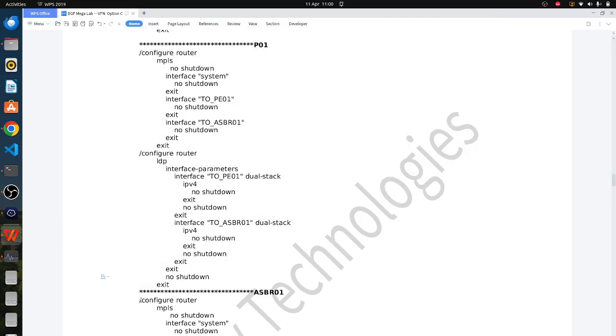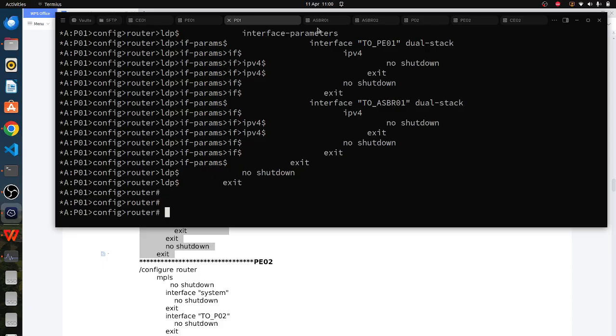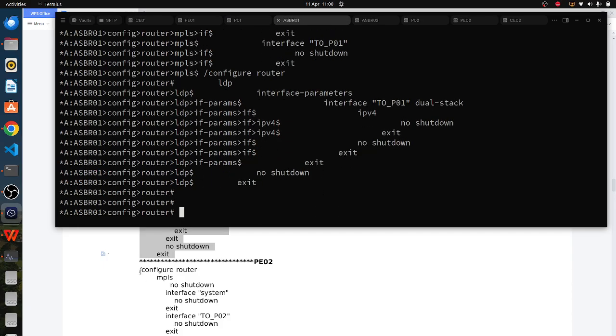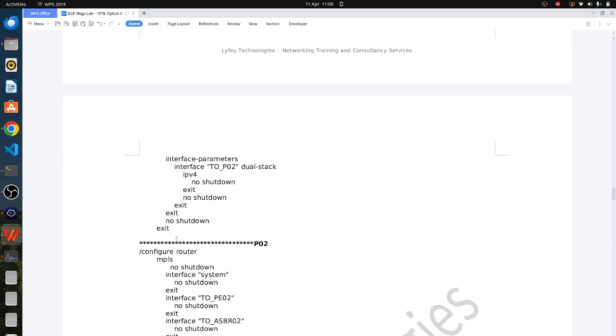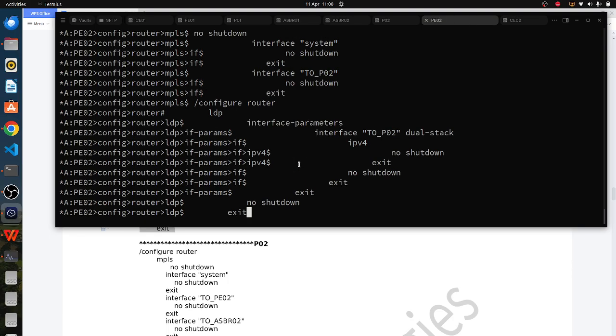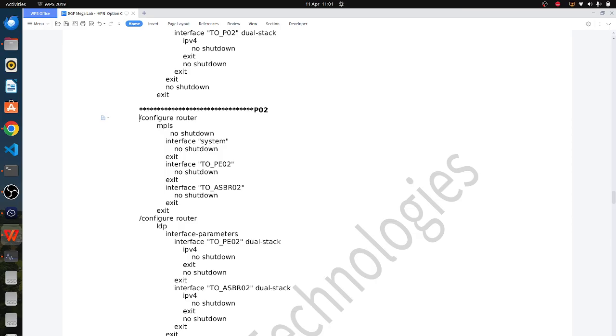And then on ASBR01, we'll copy these commands, go to SBR01 and apply them. On P02, we do the same, configure MPLS and LDP. On P02, we also implement MPLS and LDP.